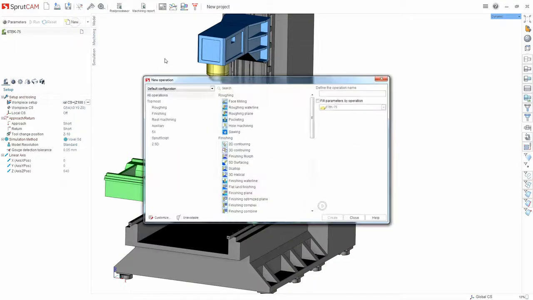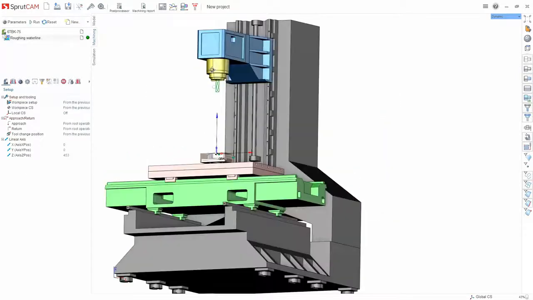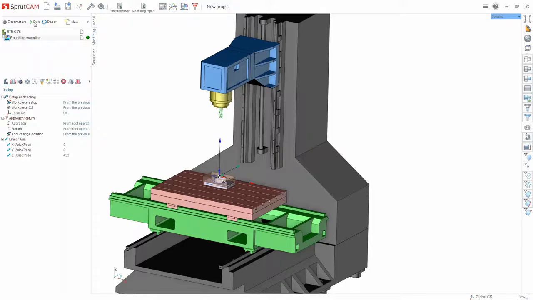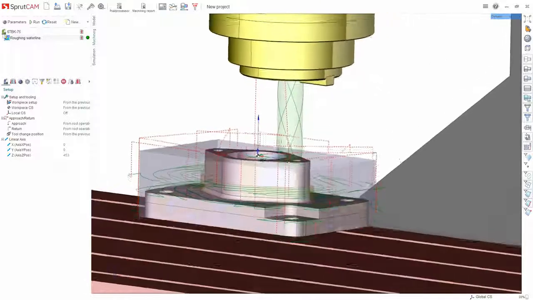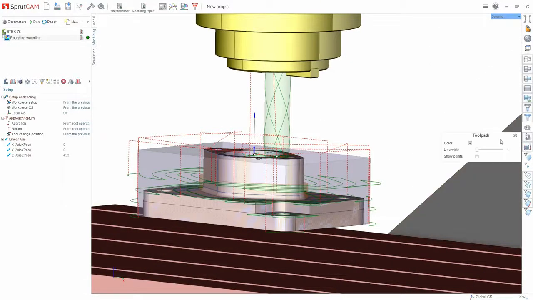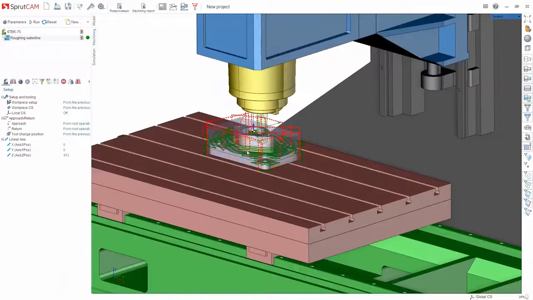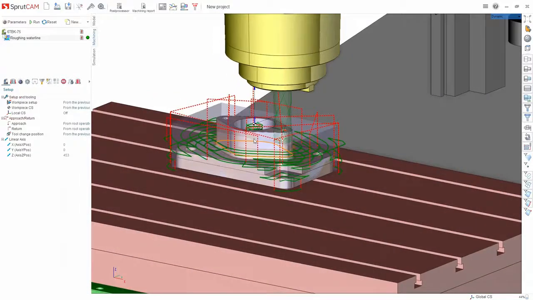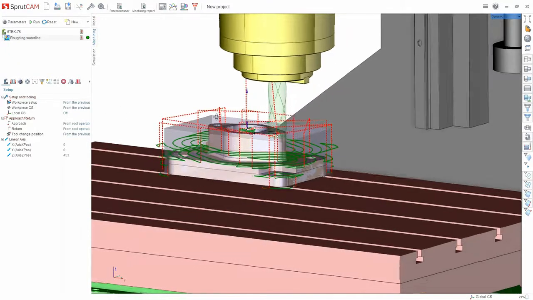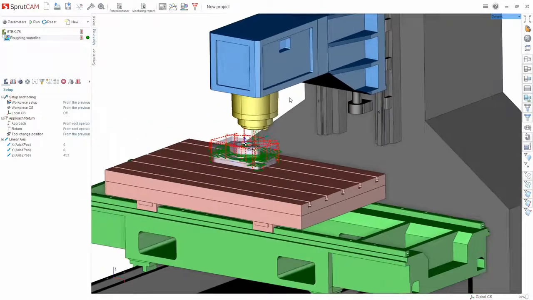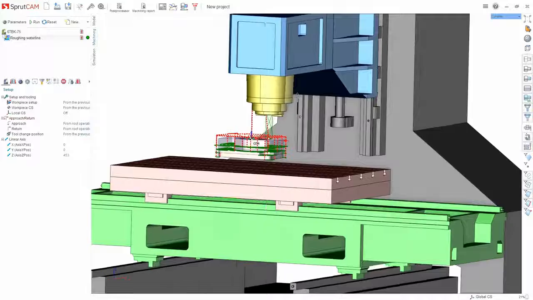For example, choose Create, Roughing Waterline Operation, press Create. The tool has appeared. And even now we can press Start and we'll get the toolpath. It's highlighted in green. For better visibility, we can set the thickness of this path, means we can make it thicker so it's more observable. We loaded the part, we lifted it onto the machine table, pressed the Start, and now we already have a toolpath. This is a big advantage, that we don't need to fill a large number of parameters before we get any result of the path.